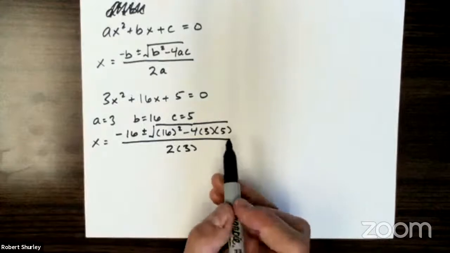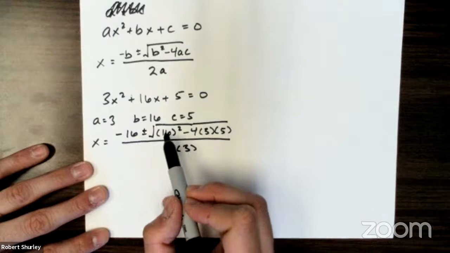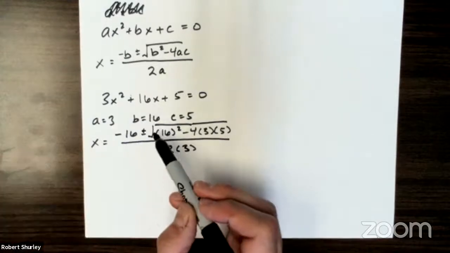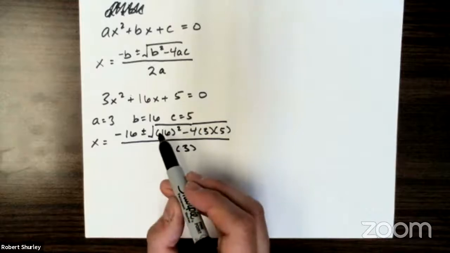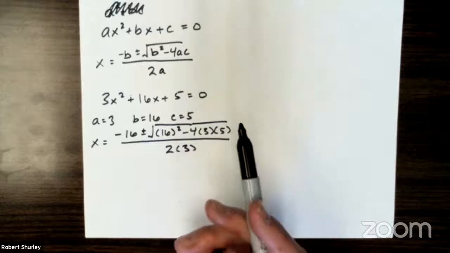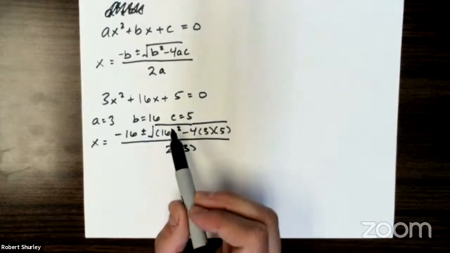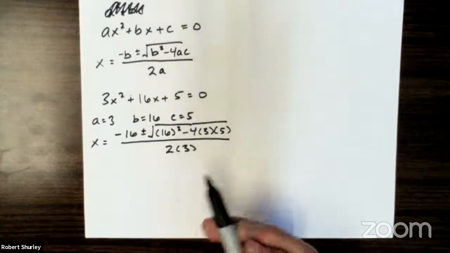And I'll tell you, some good habits to get into are putting parentheses here and squaring whatever that b is, just in case it's negative. It'll remind you to put in the calculator as parentheses squared, because if you put in negative 16 squared in your calculator, it's going to tell you it's some negative number. But if you remember the parentheses, it will correctly make this positive, okay?